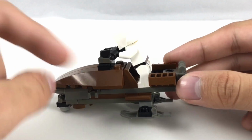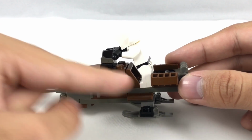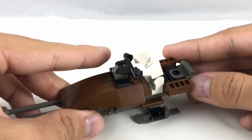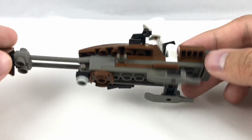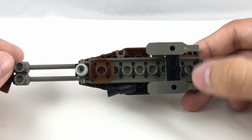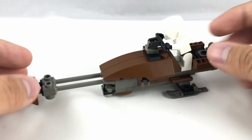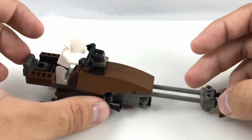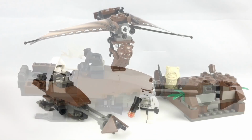And the actual space for the minifigure right here is a little bit too far back, I think. So it was very hard to connect it to the handlebars, at least to connect his hands. But it's not too big of a deal. And on the bottom, it almost has a sled-like design with these little parts right here. But it stands up pretty perfectly. And they even have an extra blaster hidden on the side right here, which they don't even tell you to put a stud on for some reason. So that's it for the build of the set.